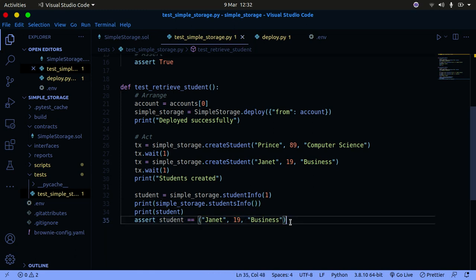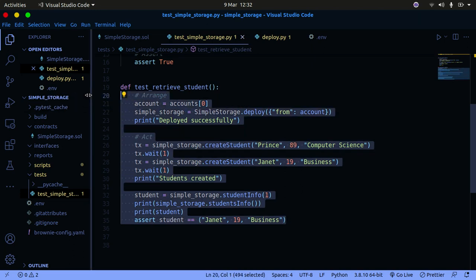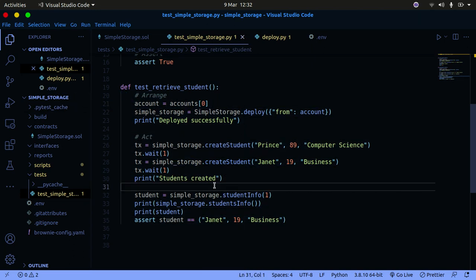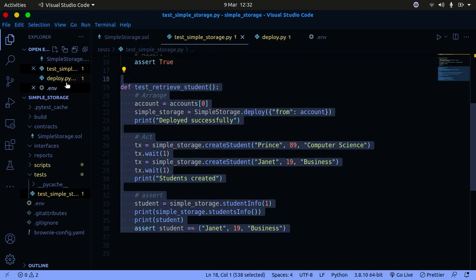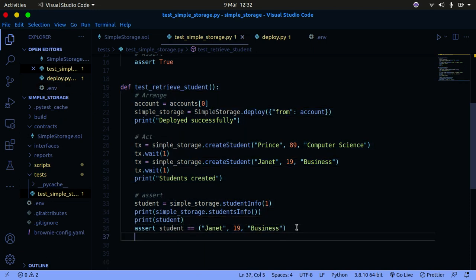So great. Now let's write another test for getting information of only one specific student, or sorry, of a bunch of students. So we can go ahead and try to do that. What you can simply do here is copy this right here. I'm going to copy all of this. I'm going to keep a bit of a code comment here, and call this the assert part of it. I'm going to copy this information again and paste it right here.